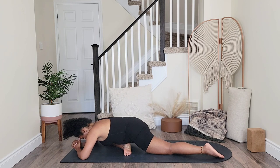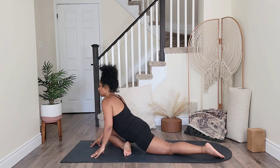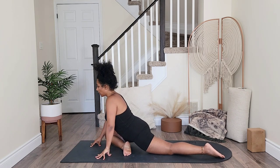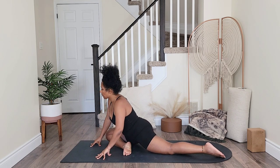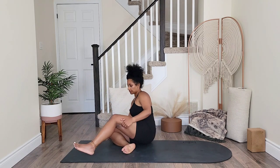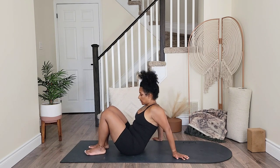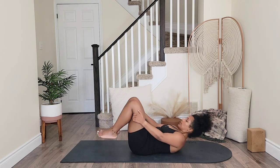Take a nice big inhale and sigh it out. Gently push into your palms, lift yourself all the way up, roll or rock your weight into your right hip, swing that left leg forward, grab your block, and come to lay all the way down onto the back.